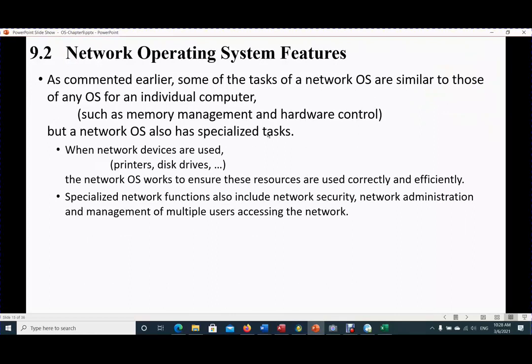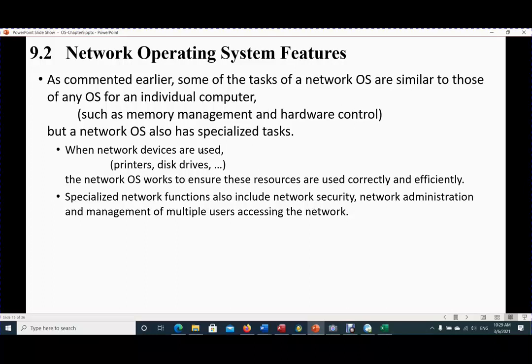As we mentioned earlier, some of the tasks of a network operating system are very similar to the operating system tasks for standard computers: memory management, hardware control.